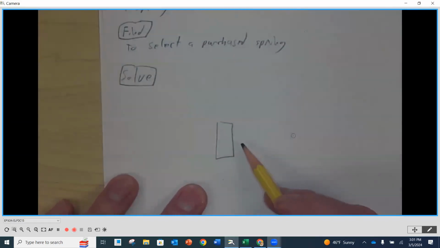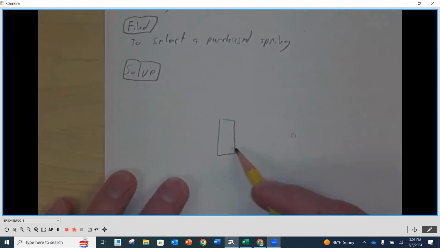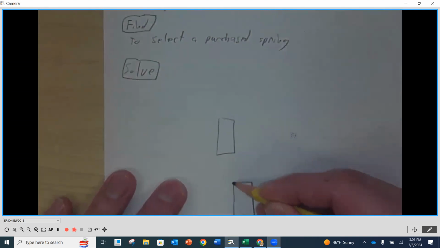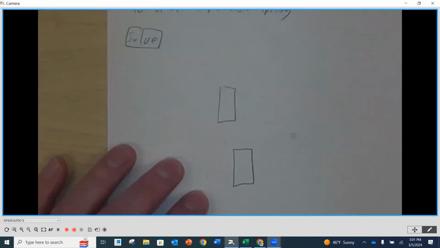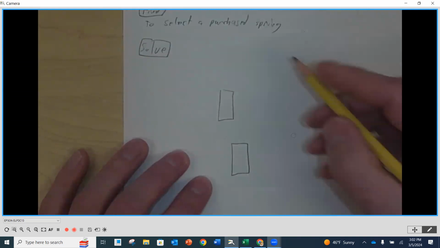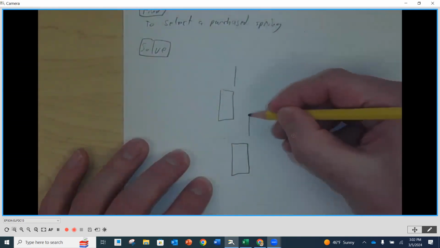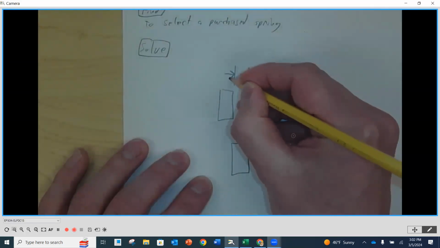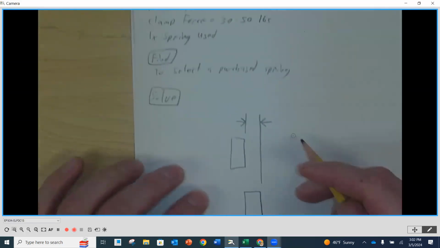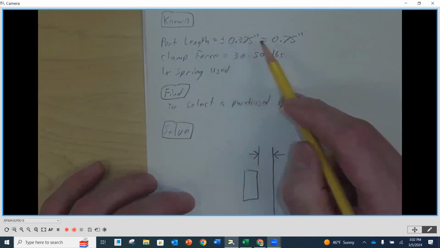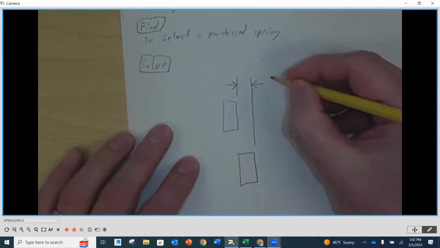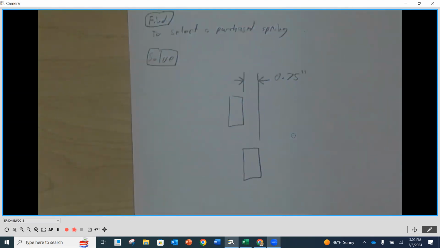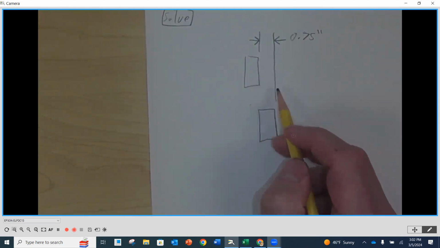So if we look at that top spindle, we have one clamping fixture there, and then in the bottom one, we have another clamping fixture here. Right, so we're just sketching that out. We know our difference between these two equals that workpiece part length difference, which is 3/4 of an inch. So now we have something to work with, right?